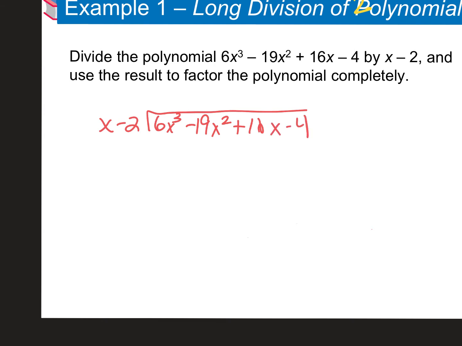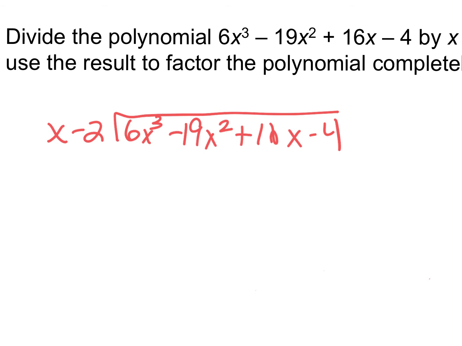Okay, a couple things in order to set yourself up for some success. We have to make sure that this polynomial is written in standard form. Is it? So I have x cubed, then x squared, then x, then no x. And then after that, I have to make sure that there's no gaps. By gaps, I mean my highest exponent I see is x to the third, correct? Yes or no? Guys, the highest exponent you see, is it x to the third? Yes. Then every single exponent below that needs to have a placeholder.